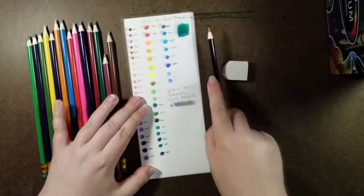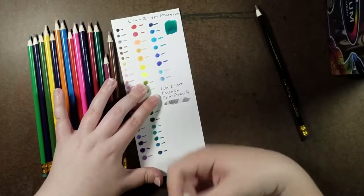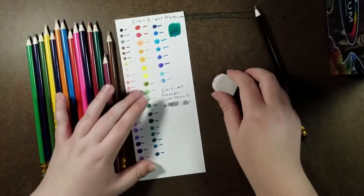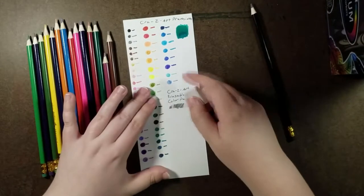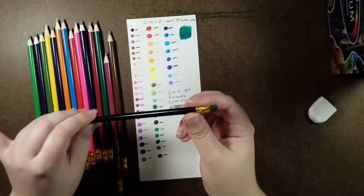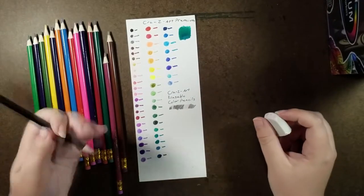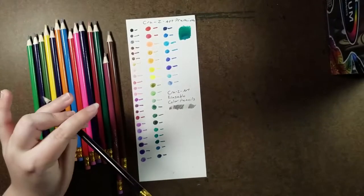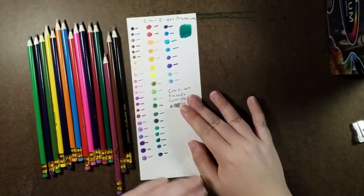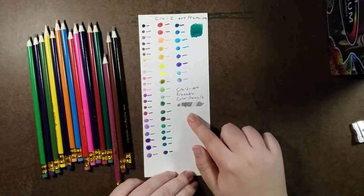They do erase, but I wanna check out. Seems about the same. Might as well just use the erasers on these first until they give out, then move to that. Or if I've got large areas. But the fog is no big deal. Still, always keep my sharpener on hand. So I'm gonna swatch out the rest of these. And then we will draw something with them.